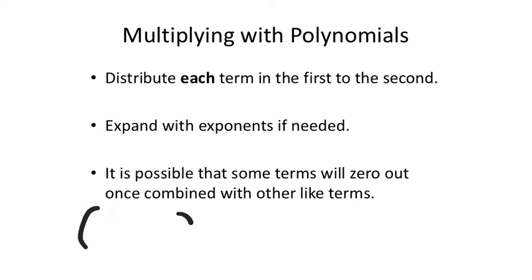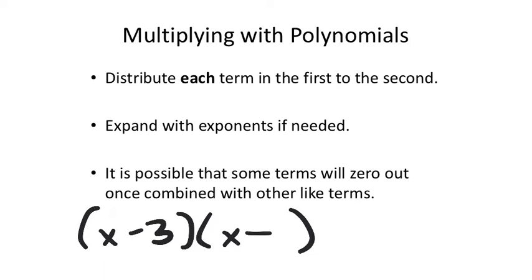Generally speaking, like I said, mathematically, we usually look at these in binomials. So you could say like x minus 3 and x plus 2. And then we got two binomials that we're going to be multiplying. Okay, so distribute each term in the first to the second. We're talking about the polynomials. Now, if you need to expand with the exponents like we've seen, right, where we did x to the power of 2 times x to the power of 3, you can expand those exponents, but like I said, we're going to be taking the shortcut of, if we need to, just adding the exponents for the variables, okay?